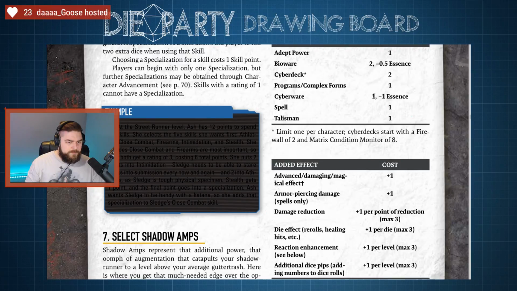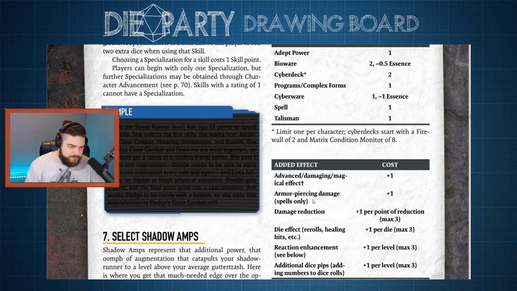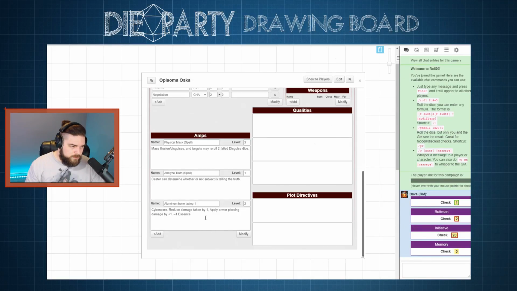Because it also increases his essence removal when he has it. So the amp cost would go up by... apply armor-piercing damage. Nice. By +1. Does that mean it ignores armor? I'm guessing. Okay. Yeah. And that increases the actual cost. So it goes up by 3.